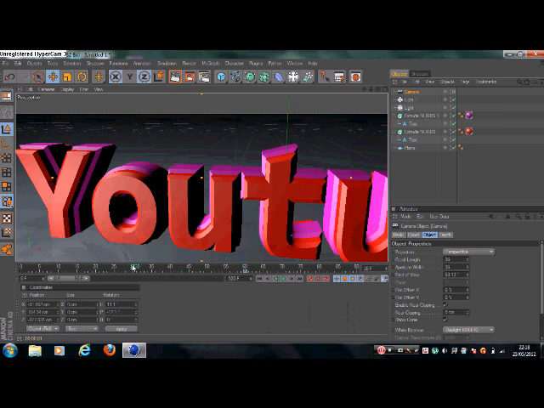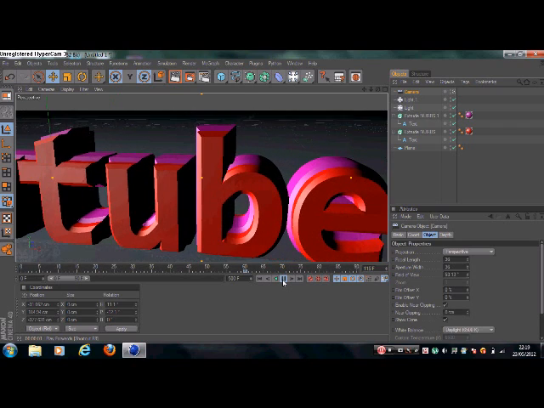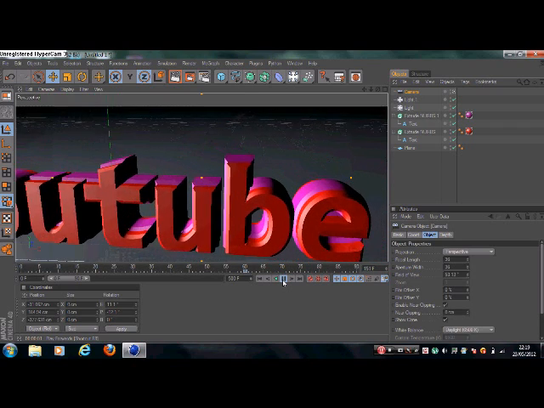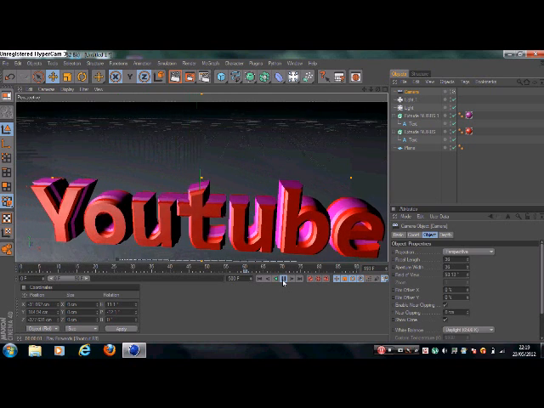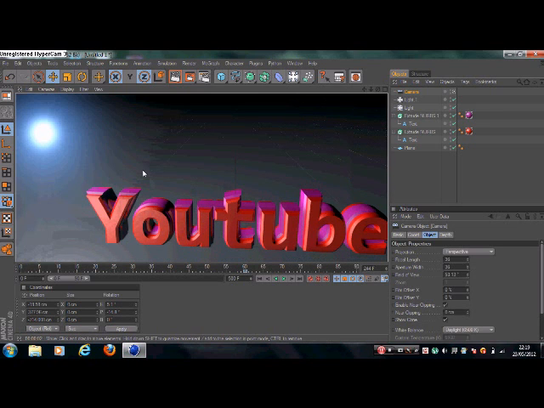Put the green bit, make sure you pause, that can cause a lot of problems. Get the green bit, put that to 60, which is our keyframe, it starts there. Press the little left one, then press the middle one, and then go from there. Now, when you have that, if I just play that now, we go from when we've gone. It shows YouTube, zooms back, there we go. But remember, on the actual intro, it'll be showing as that, and it'll have that little blue light, the high 8 effect.